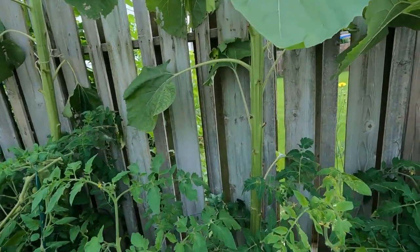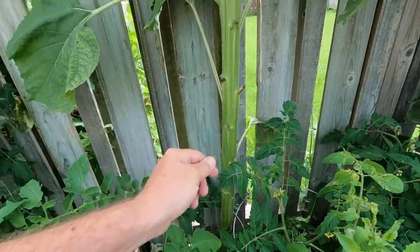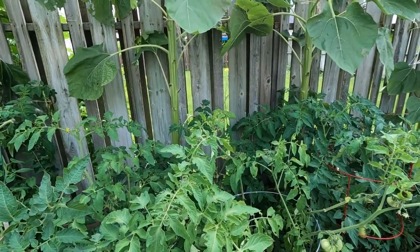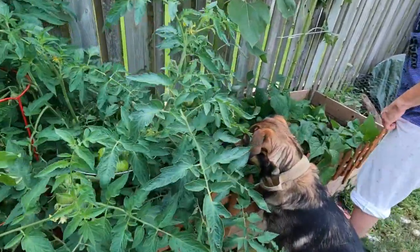Hopefully we'll get some sunflower seeds pretty soon. From the looks of the stalks on these things, we're going to have to take a chainsaw to cut them down. Mom said the roots are massive when you take them out. She said you're supposed to cut the flower right off the top, and she kept some seeds to replant. But these ones don't grow back — when they're done, you pull them out, they're done. You can try to get the seeds out and replant those.